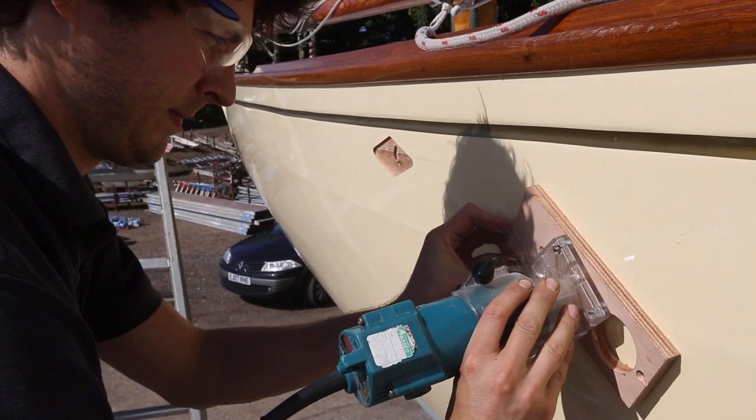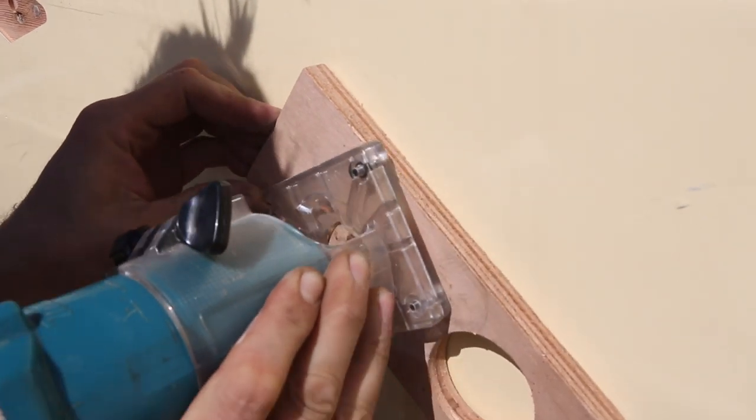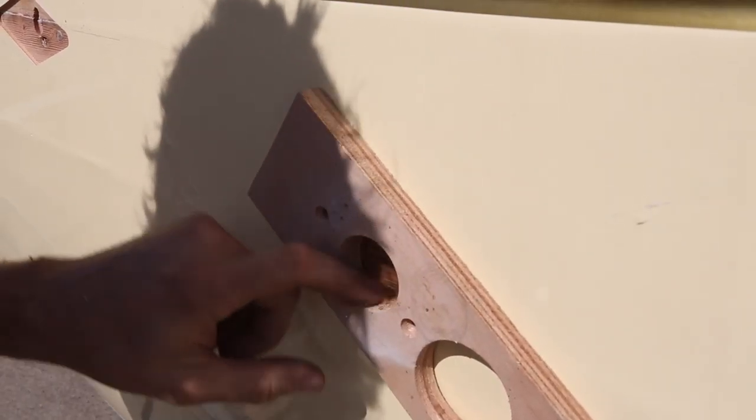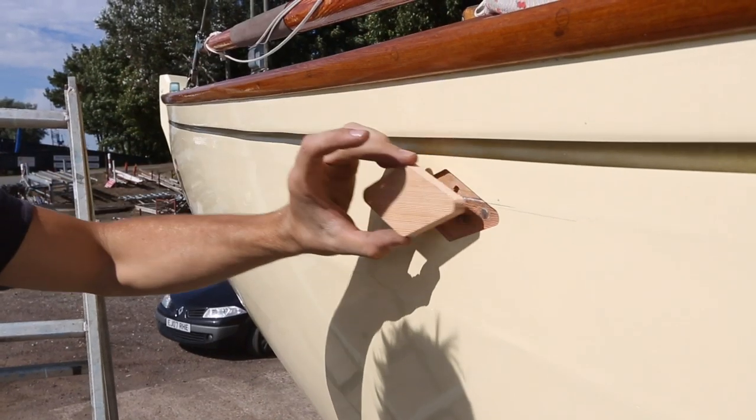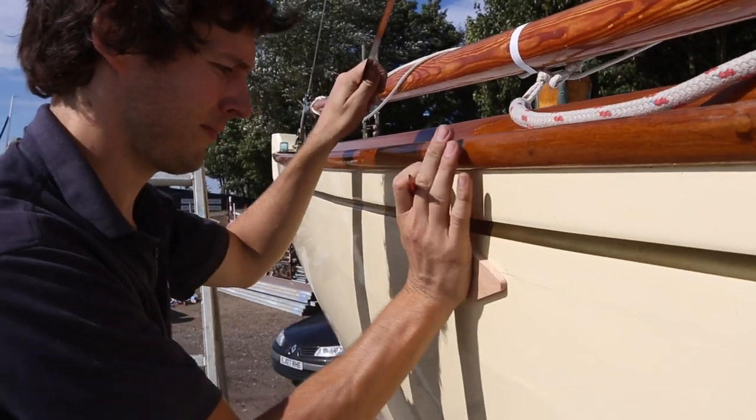So you don't want to go too deep when you route out a graving piece, because obviously you're going to have fixings for the planks just below the surface, so don't go too deep. Probably start off at about 5mm, but that depends on the damage.